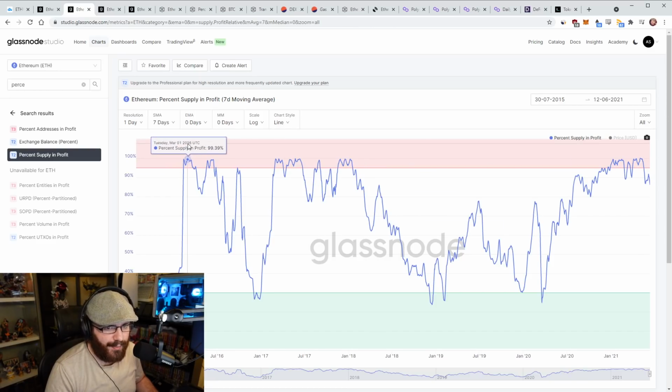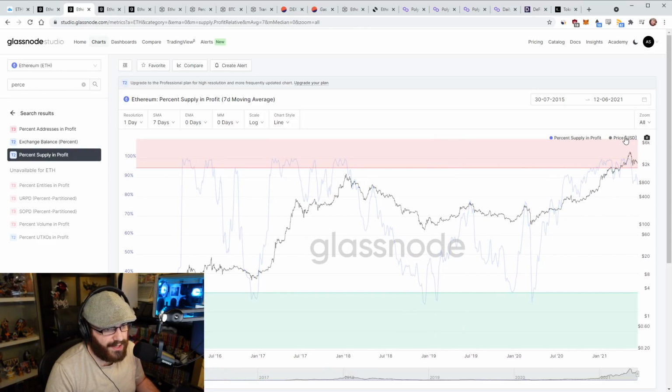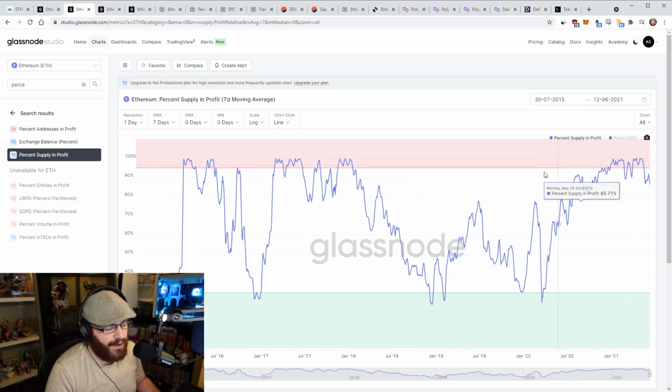And up here, they have a red and green zone. And this pretty easily paints the tops and bottoms. You can see here, when it's firmly in the green zone, it's a pretty good buying opportunity and has traditionally always been a very good buying opportunity. And that paints the bottom. So maybe if you think we're going to go into a long-term bear market, you wait till we get down here to buy, because essentially every single time, if you had bought down here, you'd be fine.